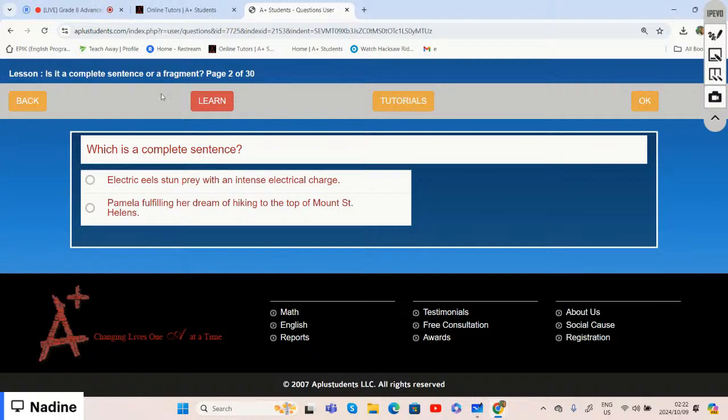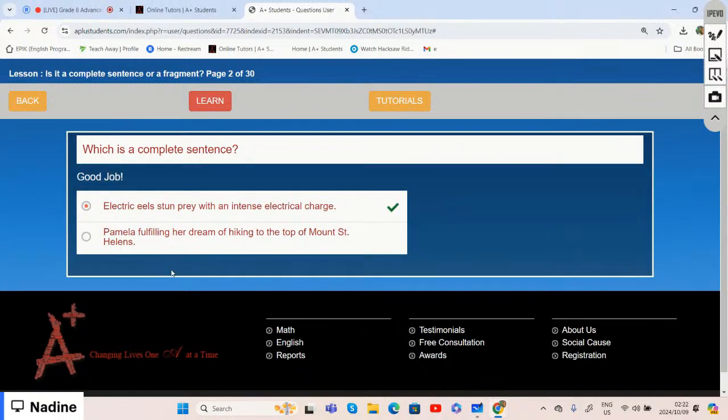All right. So we said it is option one, which is a completed sentence. So well done. Option one is great.